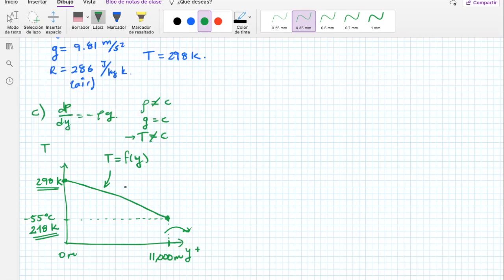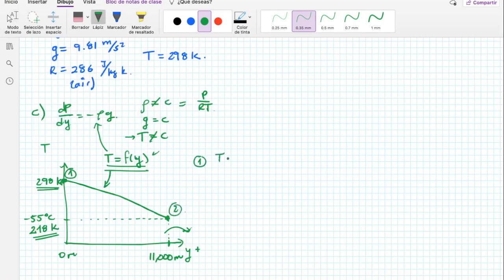Okay, so the basic idea here is that I want to find an expression for this temperature so that I can put it here. So I'm still gonna use this PRT, but this temperature is no longer gonna be a constant. Therefore, what I'm gonna try to find is this one over here. It's not very difficult since I already have 2 points, right? So I have point 1 and I have point 2, and you can put it here.